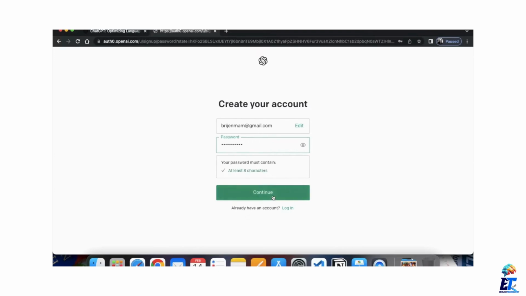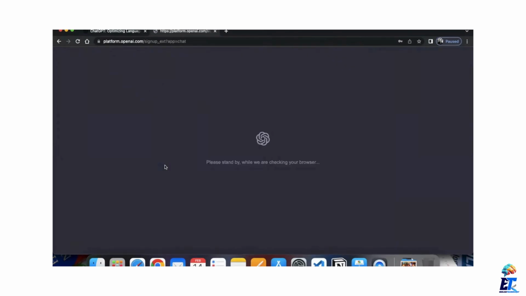Password. Okay, so here we need to verify the email address.